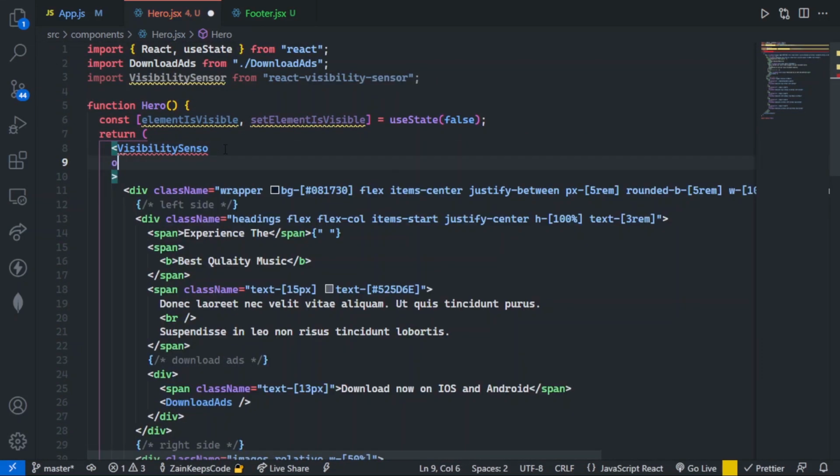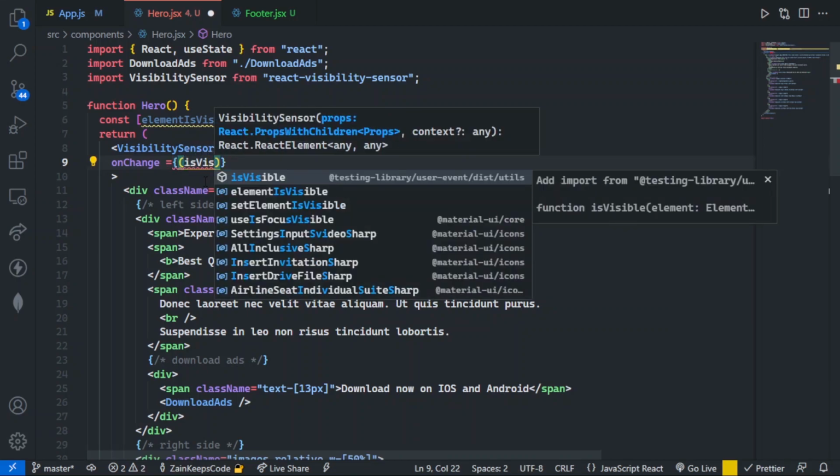Okay, next I am defining an onChange function. Basically, the visibility sensor returns us a true or false value depending on the view of the component that it wraps. So when the component is in view, it will return true, and when it is not in view, it will return false, and the variable it uses for returning values is isVisible like this.